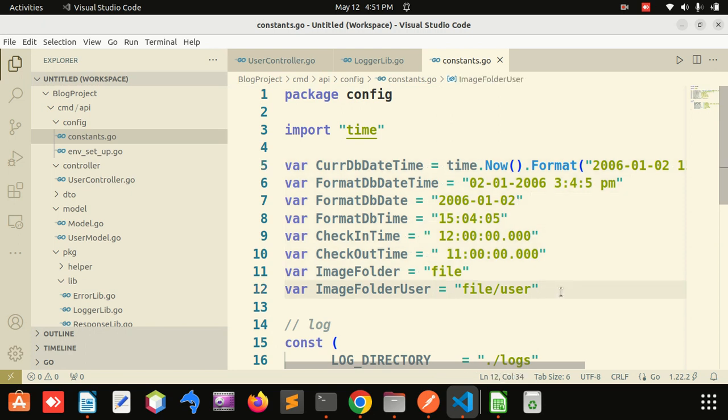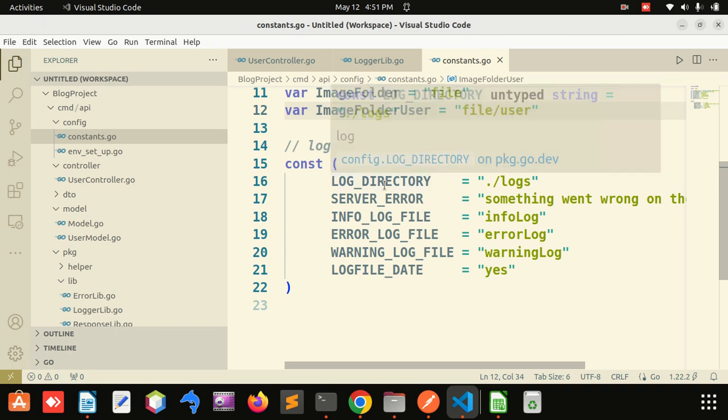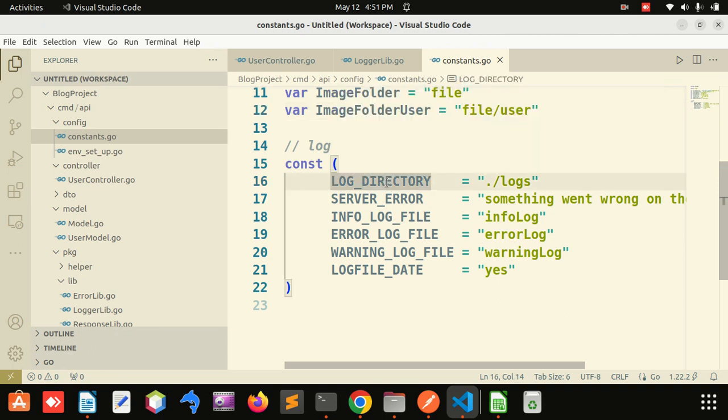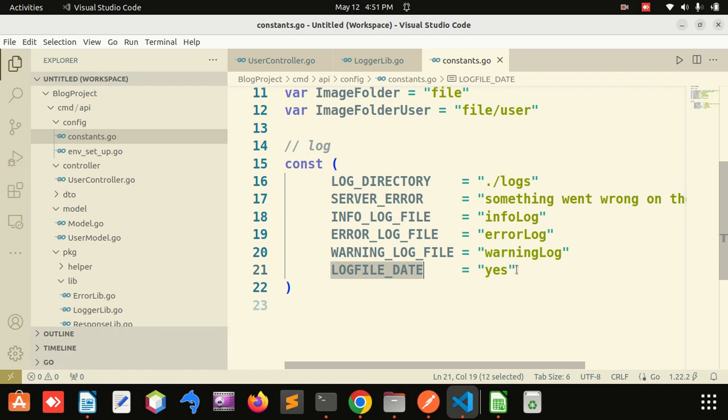There is no issue. So the directory, in which directory I will write the log, this will be the log directory. Server error, something went wrong, these are just variables. Info log for this, warning log for this, log file by date: if yes then it will write date wise, if no then it will not write date wise.